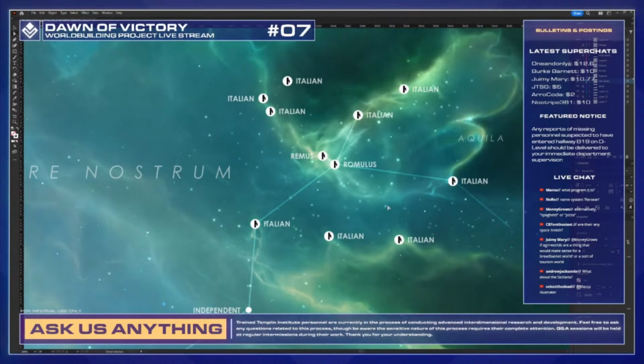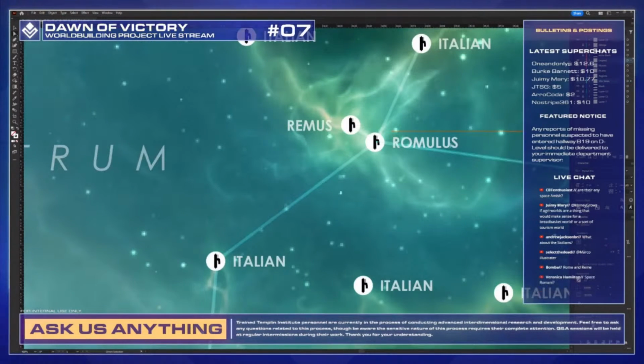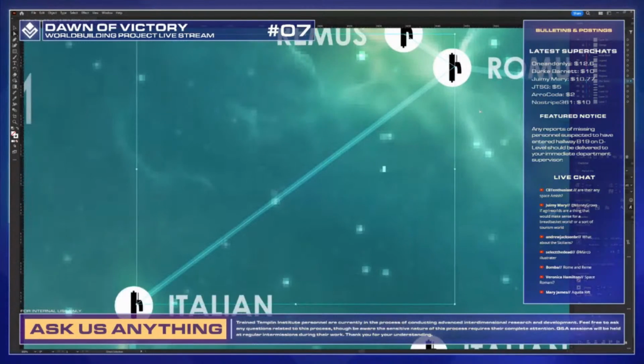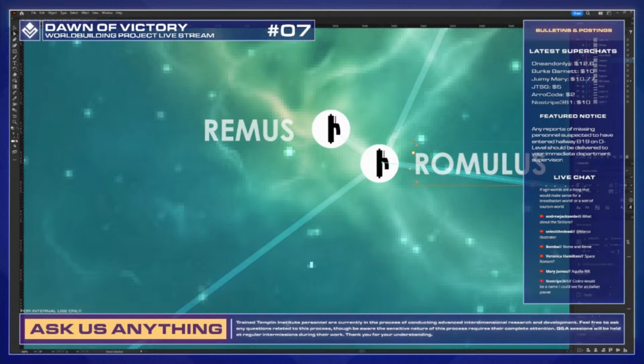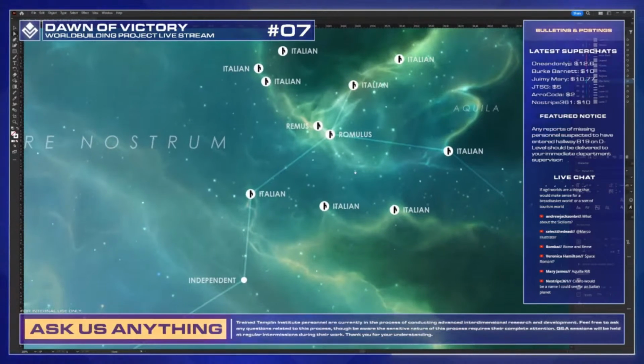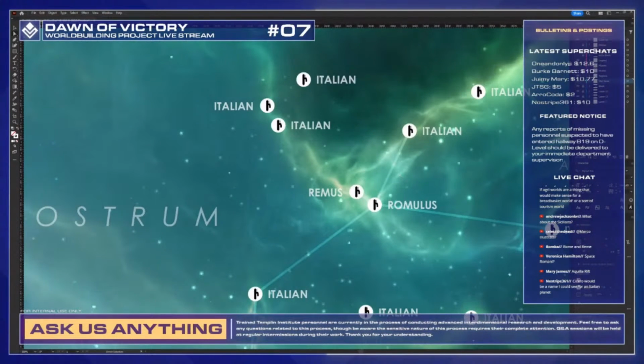Seeing Romulus and Remus is still breaking my brain. I've watched too much Star Trek for that not to affect things. Okay. Probably don't need to get these perfect on stream, but that's just the way I'm thinking right now. Something like that.